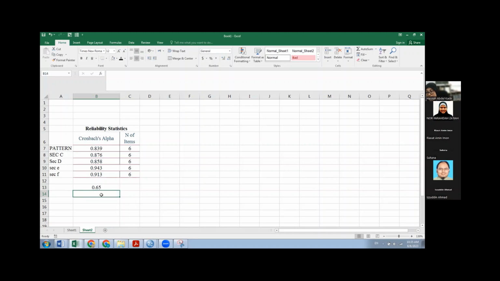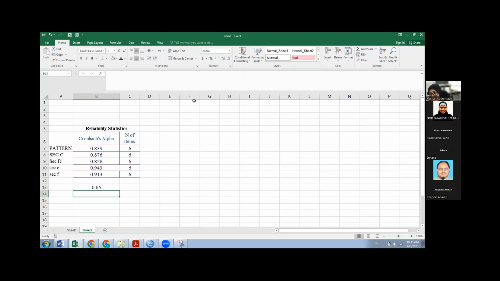So for a value less than 0.7, it is not valid for publication, is that right? You actually cannot do the analysis. Oh, cannot do it. I see. Because for something that is not reliable, we do not proceed.